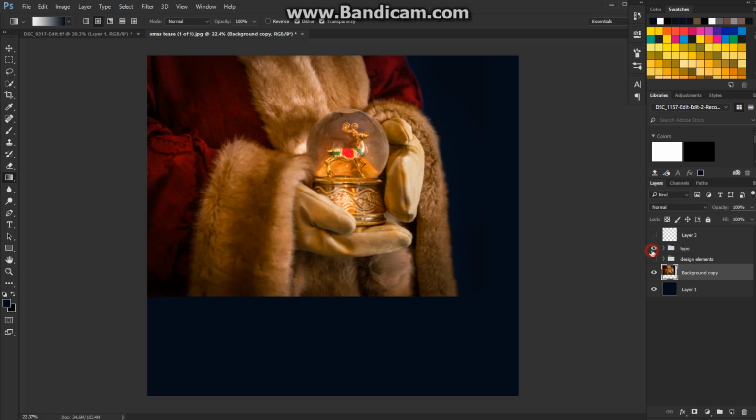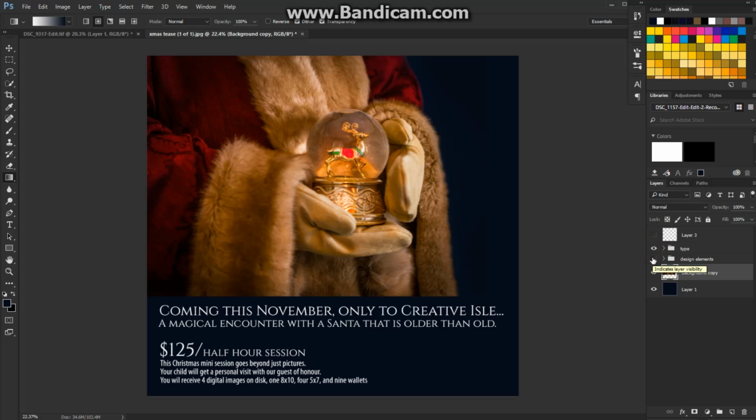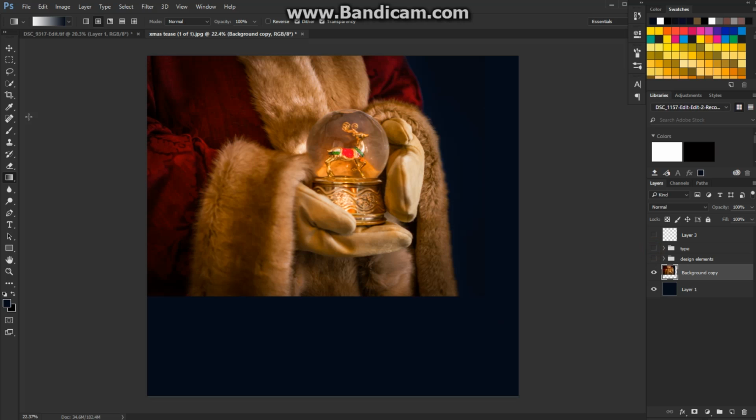Now I could just drop in my type and call it a day and say I'm done, but to me that looked a little too plain, and I want people to think of this as something that's just a little bit special. So straight across the bottom like this, not going to cut it. Let's get rid of my type there. So I decided to go with the swish with the gold band. And it's not that hard to do in Photoshop.